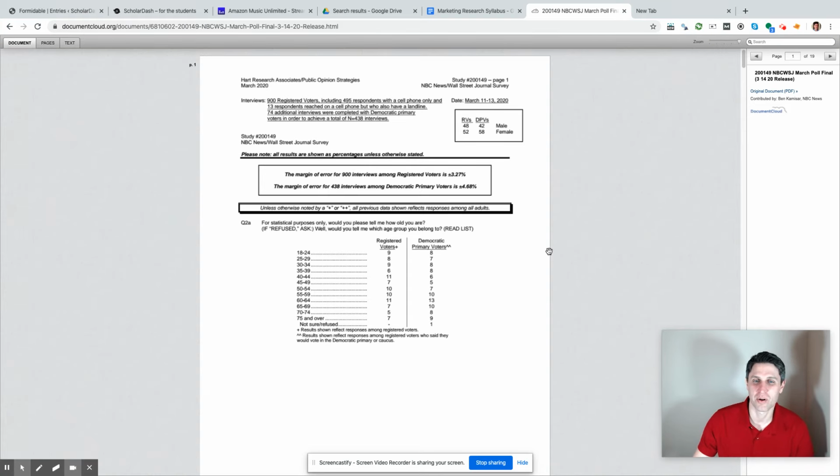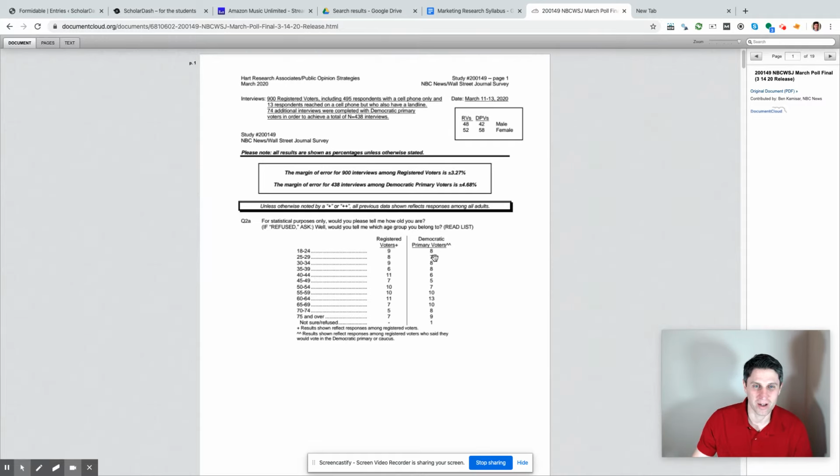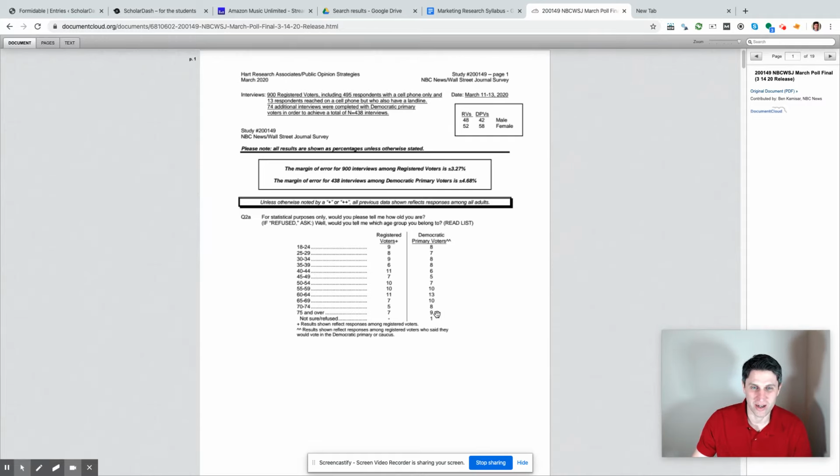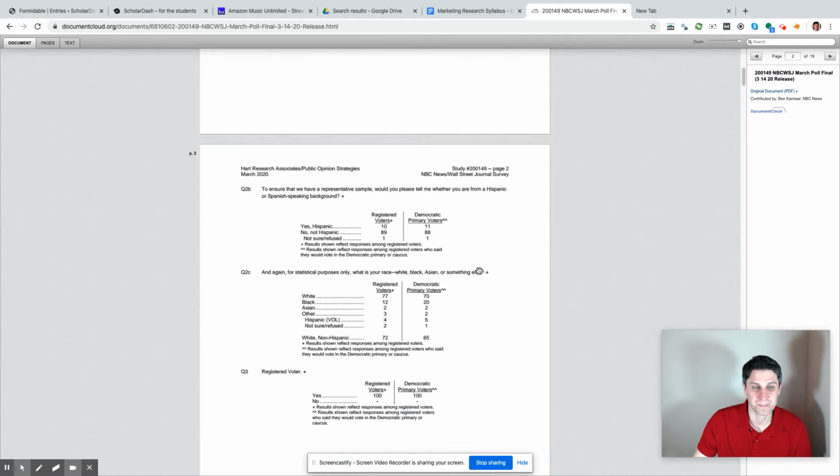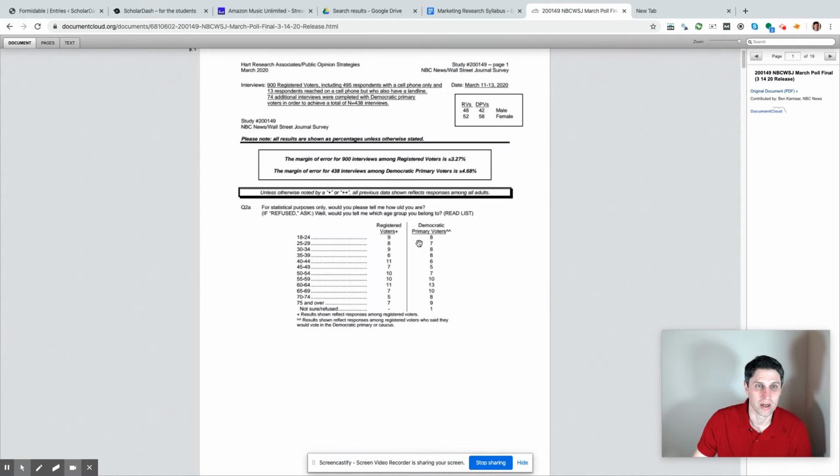So anyway, I'm going to keep going through this and see what else we can find. You can see they gave this beautiful breakdown of who they have in all these different categories. And you can see this is really clean. Nice, even numbers. These categories that have more voters, like these higher ages, they have quite a few in there, which is nice because between 55 and 70, there's a lot of voting happening, honestly. So that's good. These lower ages have less voting, but they have fewer here in the sample. So that seems to work out pretty good. Let's look at the questions. Question 2A.